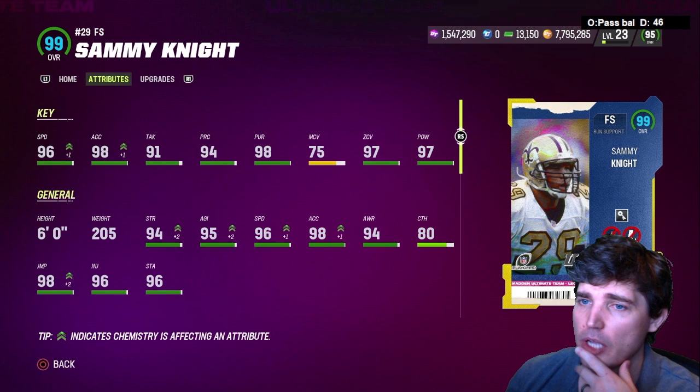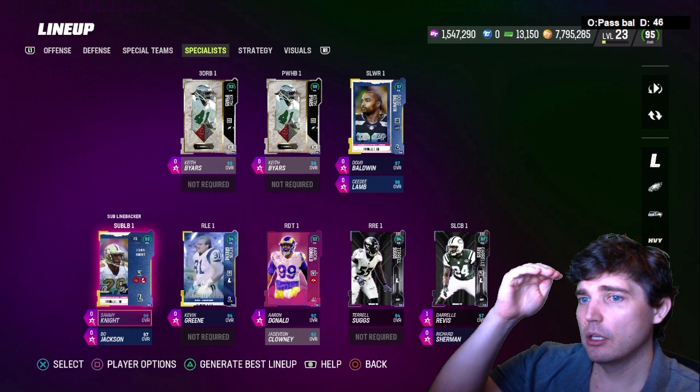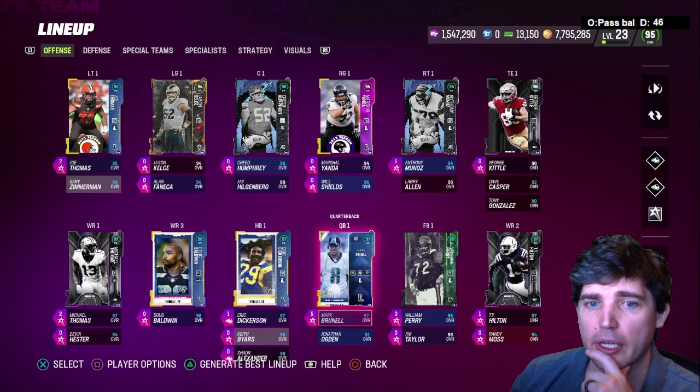So overall, my favorite, if I had to rank them, would be Kevin Green, Brunell, Knight, and then last place would be Baldwin. As for this weekend, enjoy the gameplay.